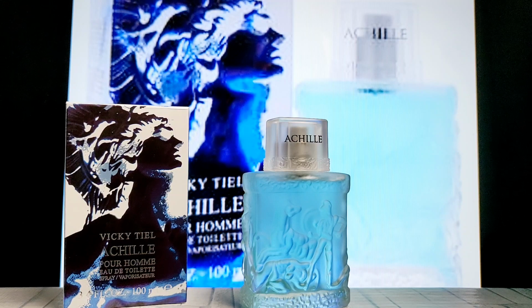Right now, I'm smelling that part where the chalkiness is coming through and the citrus is there as well. The green is dying down more, so I'm getting mostly the citrus. I would say 70% is going to be that grapefruit with something else. And what else? Occasion is very versatile.